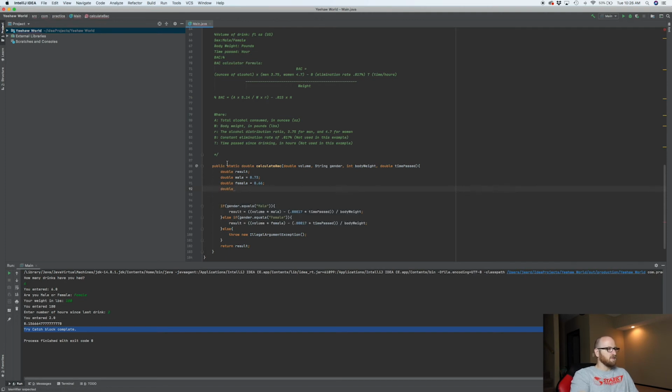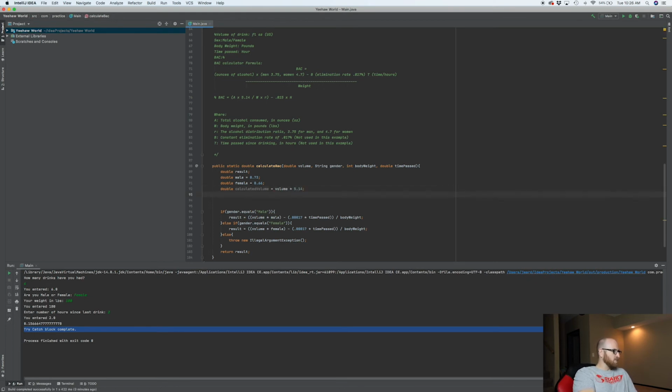We have our volume, so we multiply A, which is our volume, with 5.14. Let's just say this is our calculated volume, and that's going to be our volume times 5.14. That's it.